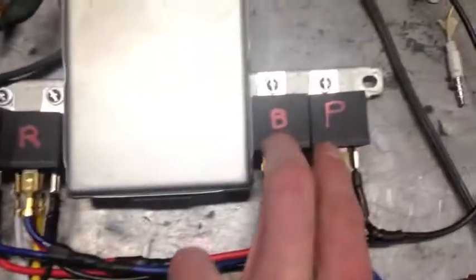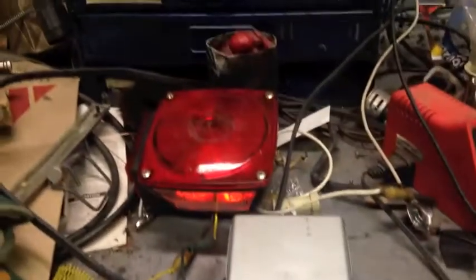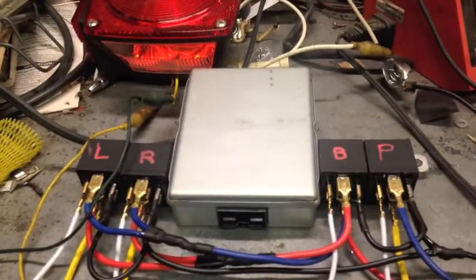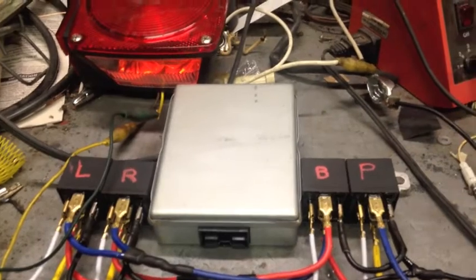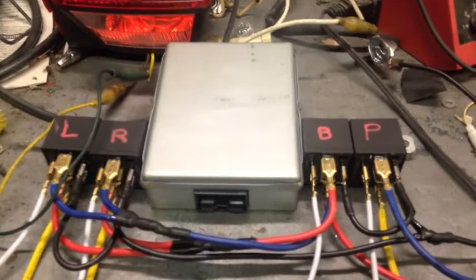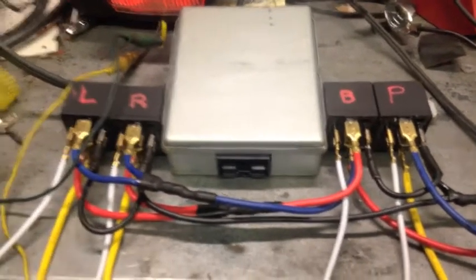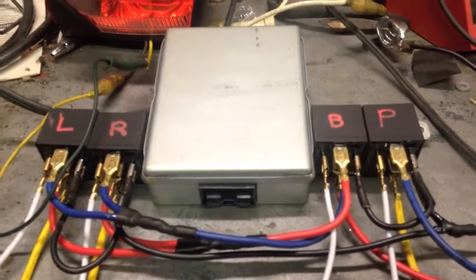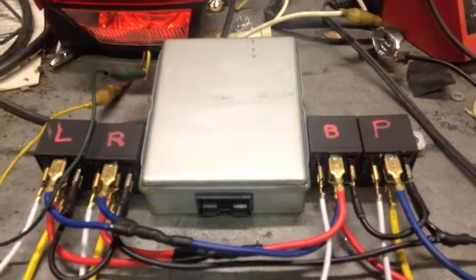Anyway, I got the relay set up on here and jumpered together, and figured I'd just take a minute here and make gobs of noise with my chair so you can't hear what I'm saying. Basically, what this is doing is it's routing external power to the trailer lights. It's only using the power that comes in from the taps into the taillights on the truck as a signal, and then it's using that to switch proper power to the lights. The nice thing about that is if the trailer shorts out somewhere, I blow one fuse and I don't lose the lights on the truck.